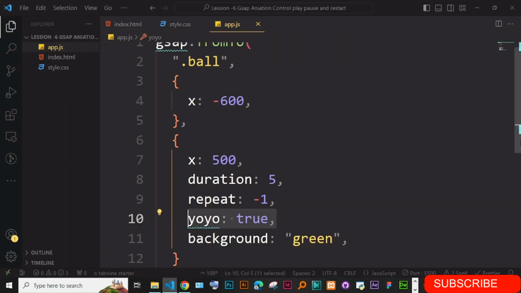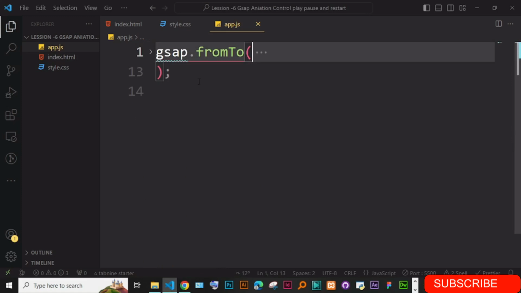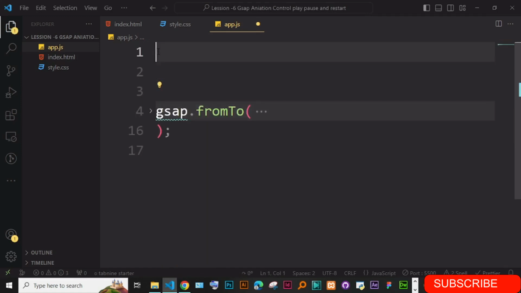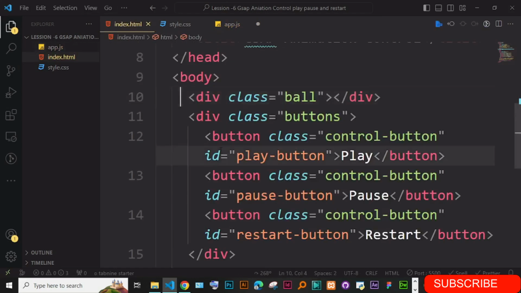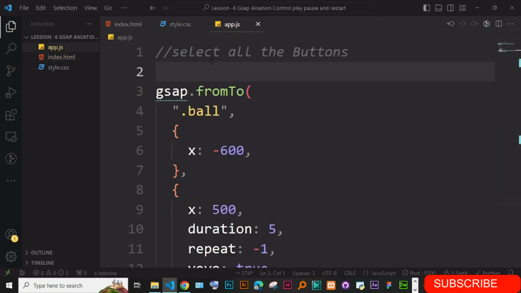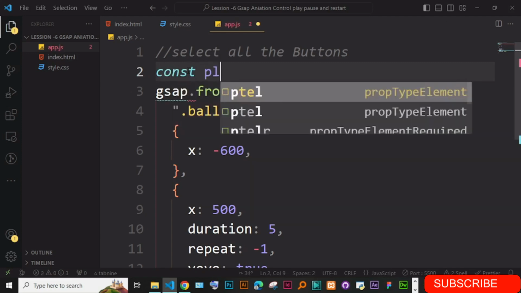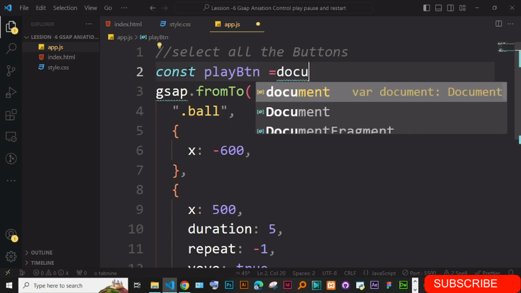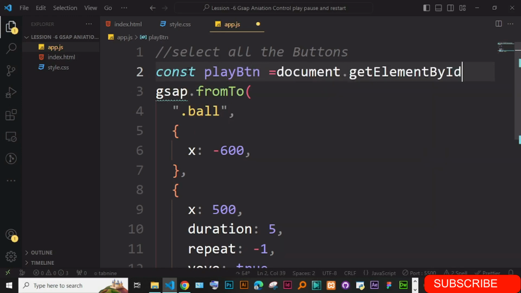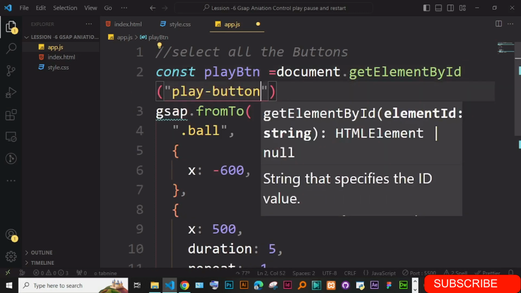So the first thing, I'm going to bring all my buttons into JavaScript. On top here, I'll select all the buttons, and if you look at the buttons in the HTML, they have these IDs. I'm going to select using these IDs. So const playBtn is going to be equal to document.getElementById, and I pass in this ID.